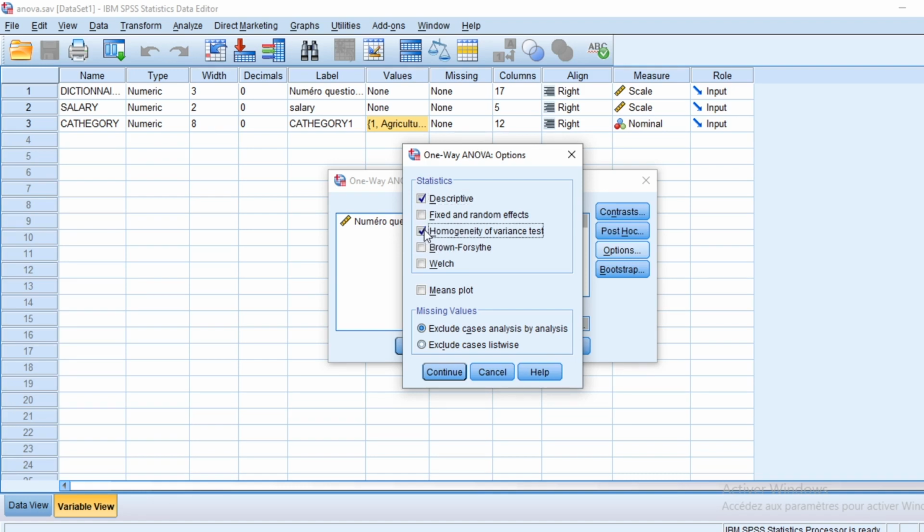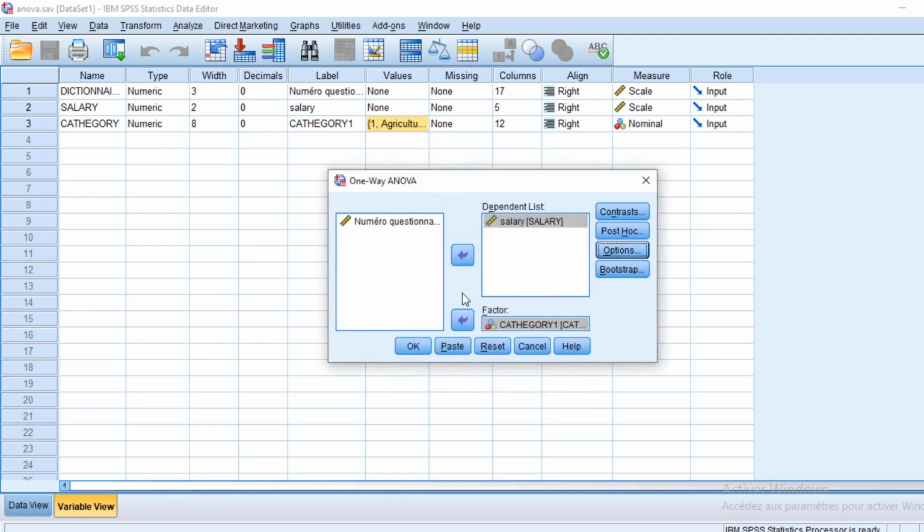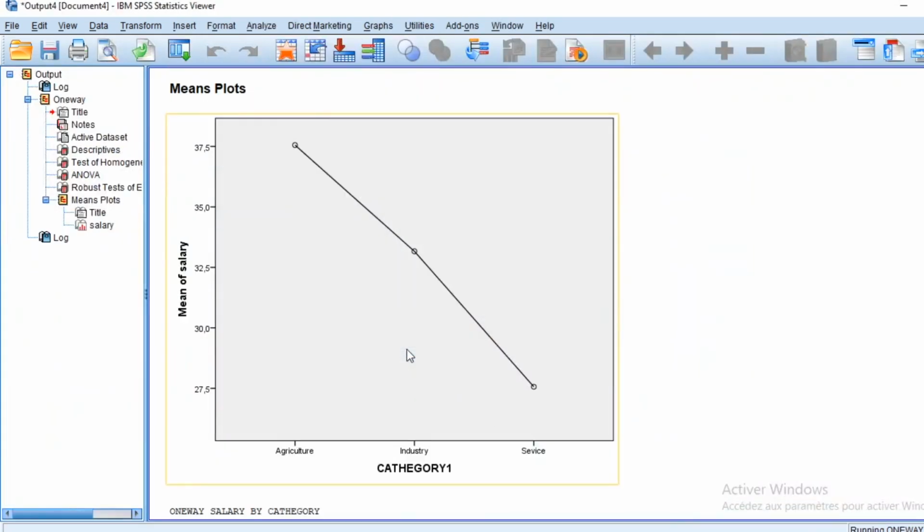We select homogeneity of variance to see whether or not the variance differs between groups. We also have Brown-Forsythe and Welch. You can also select the means plot, and then click on continue and then click on OK.